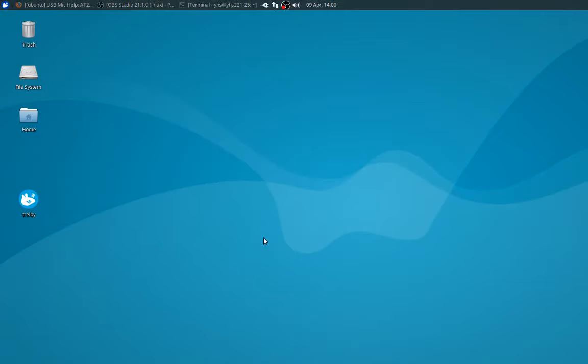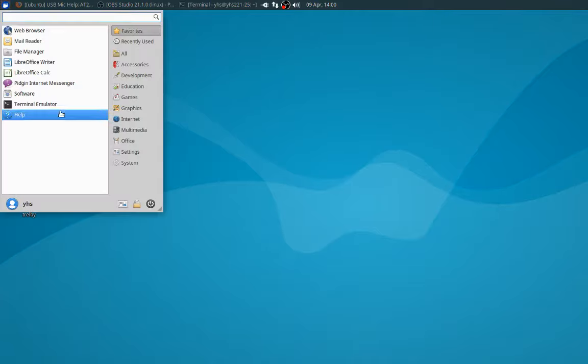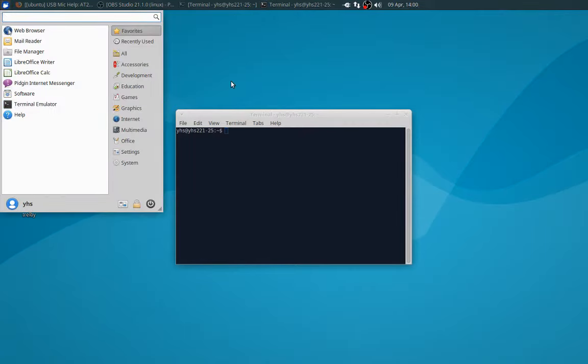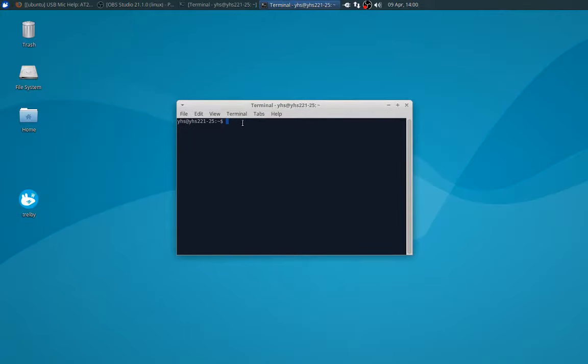Okay, this is a tutorial on how to use Synfig Studio. The first thing we'll do is install it. You may not need to do this, but we'll run through this as practice. To get that far, you need to open up a terminal. Inside the menu, Terminal Emulator is what you'll click on, and this is what you will see.